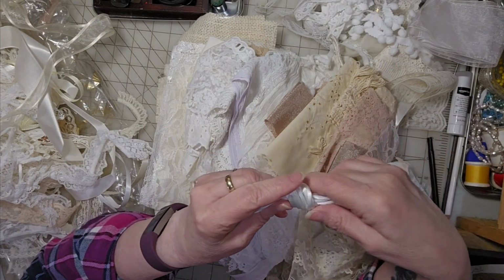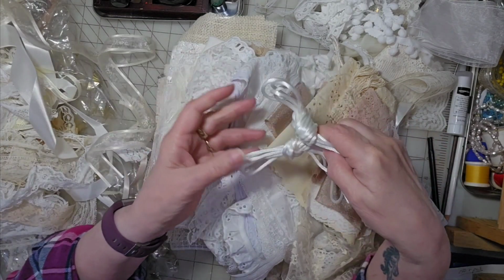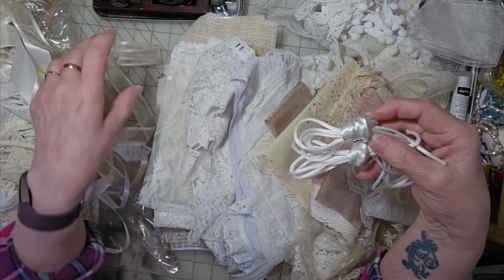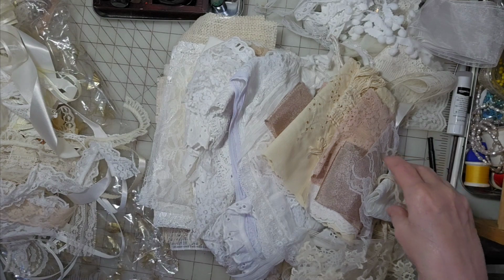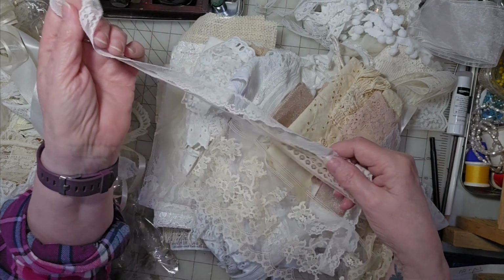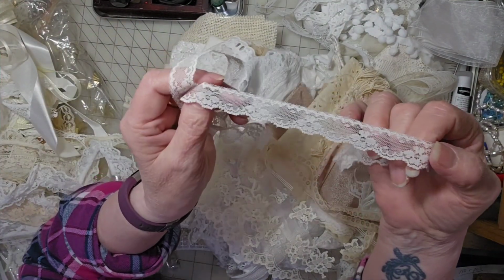Some more silk cord. Now this one is a different color. It's kind of there. Oh, maybe not. Oh yeah, no, this is white and ivory. It's just that they're very, very close, but white and ivory. And both of them are 2-yard lengths. Then we start, well, here's some more smaller ones. This is very, very pretty.